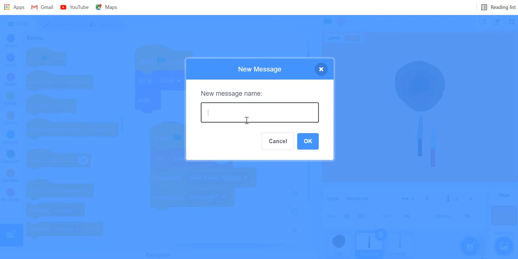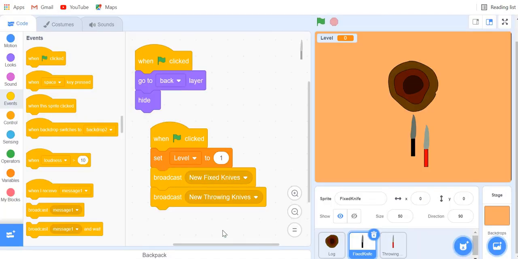Like I said, it's completely okay if you just do one broadcast here, but separating these two helps us in understanding the code better. At least I think so. It structures the code quite nicely.